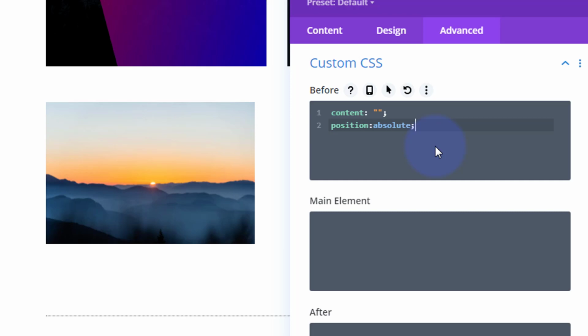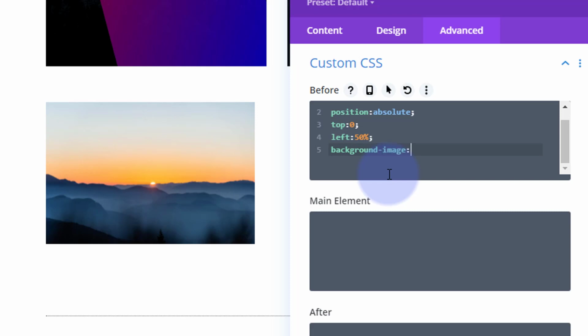Now where do we want it? We want it at the top left to start, so I'm going to put top 0, and left we want it to go sort of halfway across the page, so let's say left 50%. I should say it wants to go halfway across the column, not the page. So let's put in the gradient. We've got to say background image.